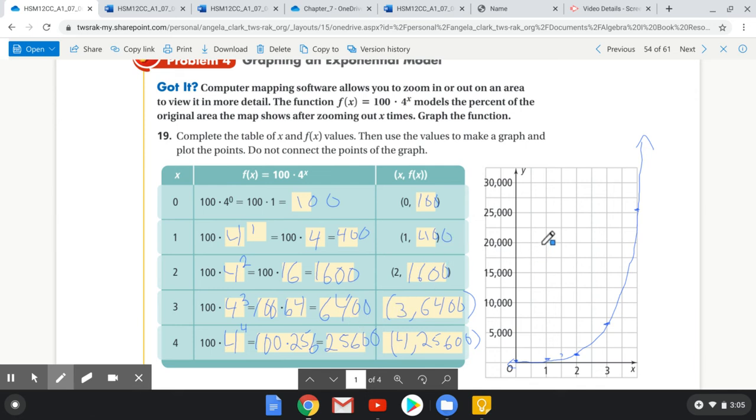Also, when you're graphing, I'm pretty sure the homework doesn't give you a graph, so you're going to want to graph probably on a separate sheet of paper. You can download graphing paper off the internet and print it if you want, or you can buy a graphing paper notebook. That would be the other way to do it. So either one of those things, but you're going to want to graph on a separate sheet of paper.